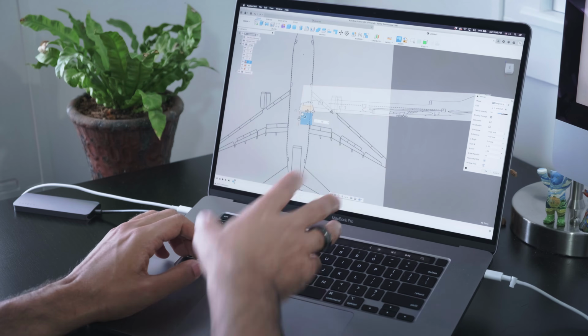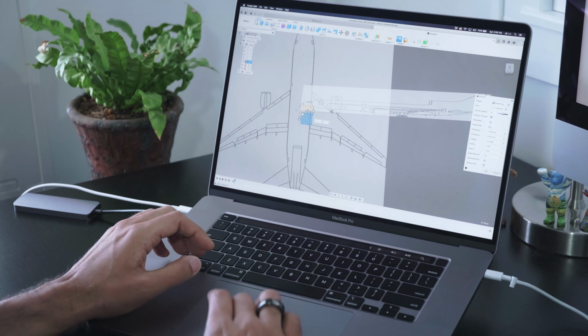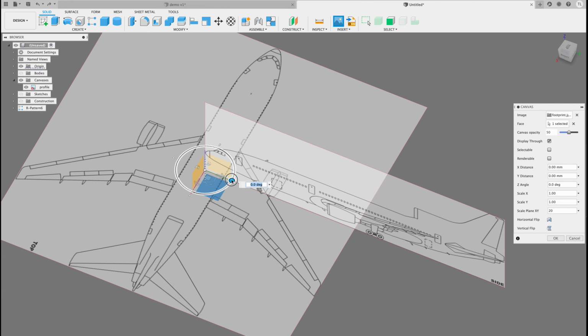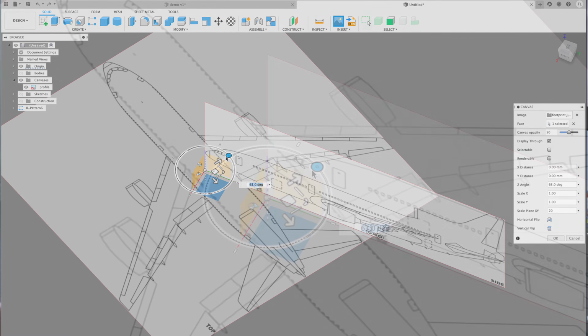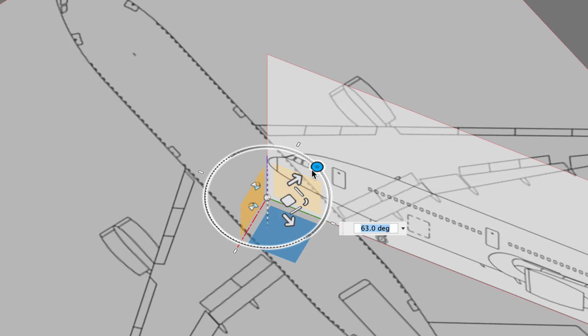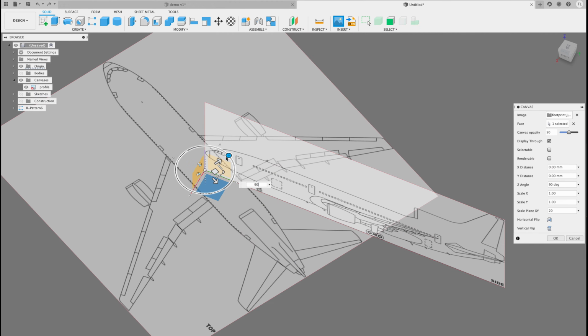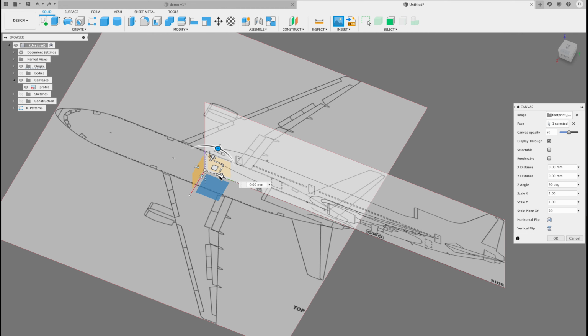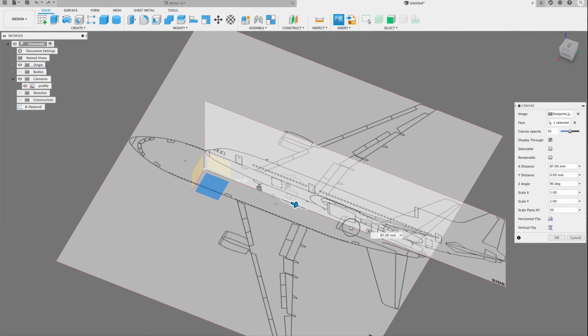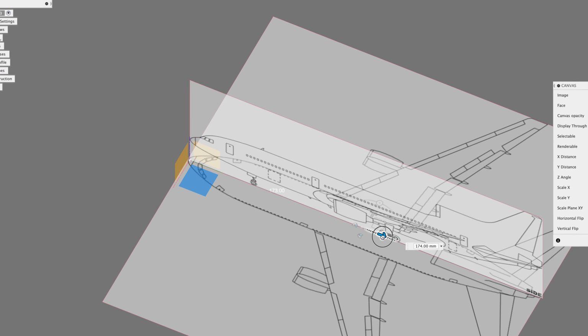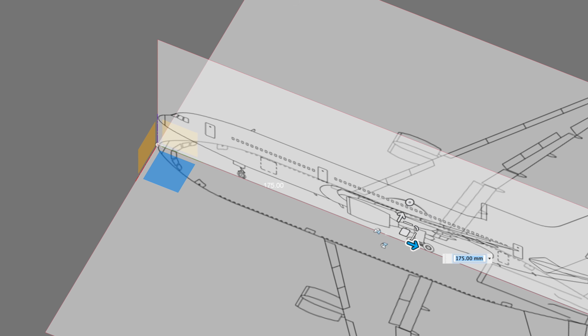And obviously this orientation is not right. So I'm going to rotate this by pulling on this little handle, or I can just do 90 degrees. And there we have 90 degrees. And then I'm going to move this into position like I did the other.